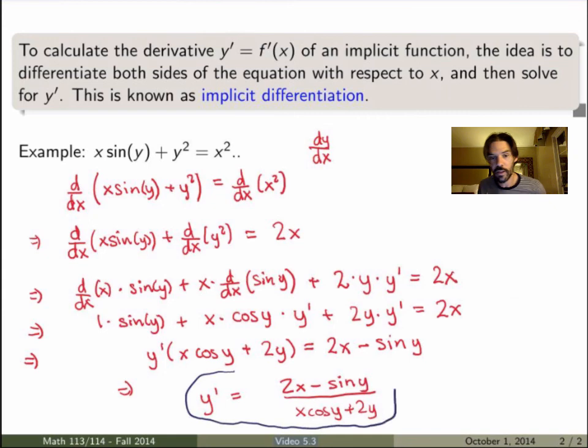Now you see this is quite different from what we've seen so far, because now y prime is, of course, a function of x, but is defined also implicitly in terms of the function y of x. And I cannot replace here y of x by what it is explicitly as a function of x, because it's only defined implicitly by this relation. So I have to leave the answer like that. It's perfectly well defined, but this is the type of answer that you get when you do implicit differentiation.